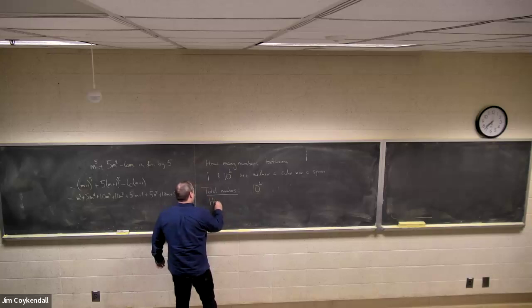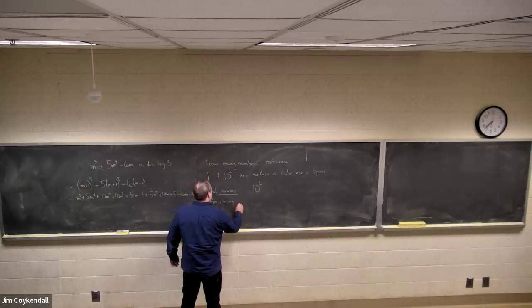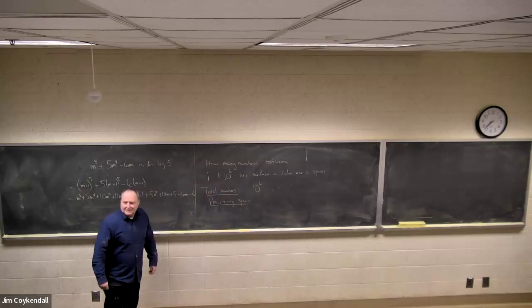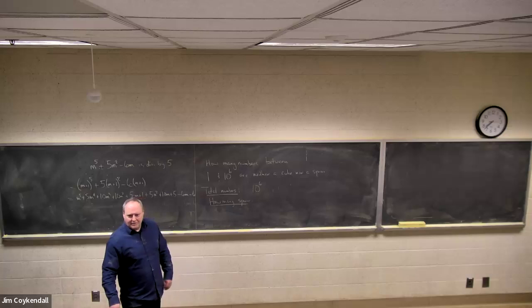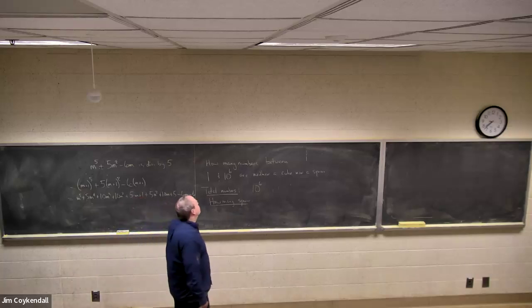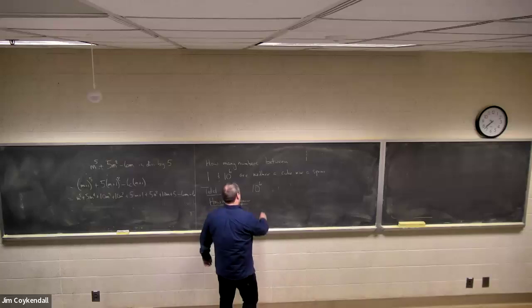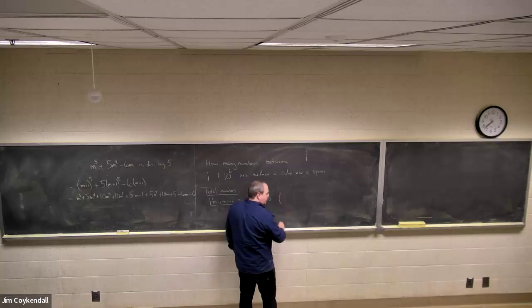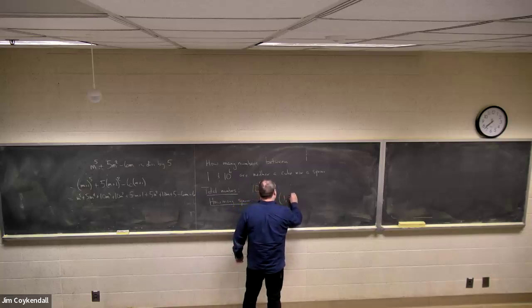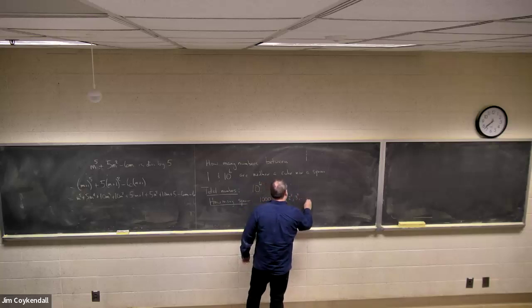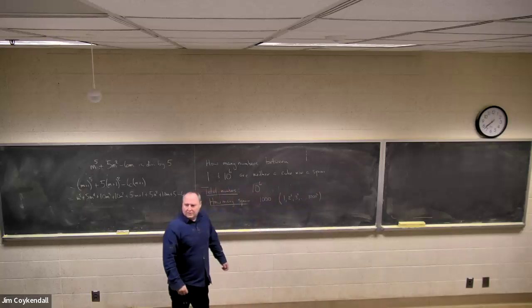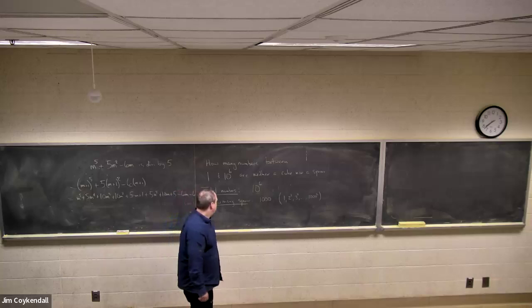How many cubes? Well, how many squares? Well, 1,000 squared is 10 to the 6, so all of them are less than or equal to that. Here's what they look like: 1, 2 squared, 3 squared, all the way up to 1,000 squared. 1,000 of these. Right? How many cubes?